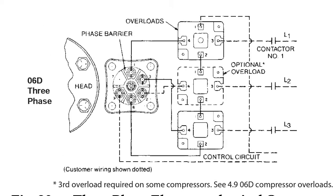So we're just going to take a look at that. Now we're going to marry this. Now this is not gospel truth, okay? I guess it is kind of gospel truth because it's the manufacturer's, but we're going to marry this with what we see in the actual machine room, and we're going to make it work based off of what's actually there and what the manufacturer says to do. So that's what we're going to do.